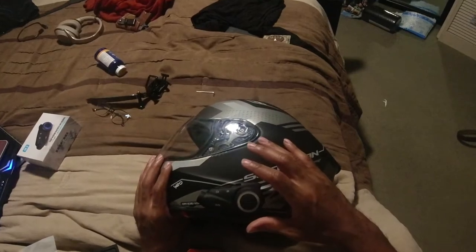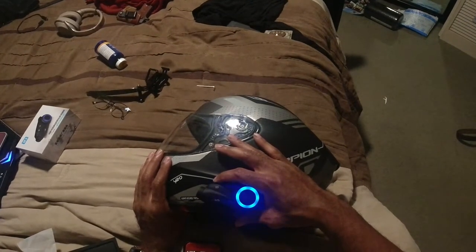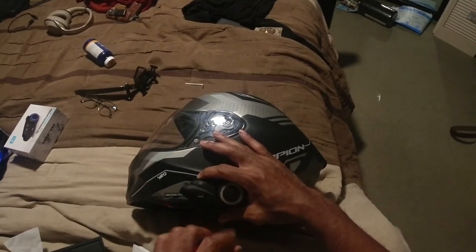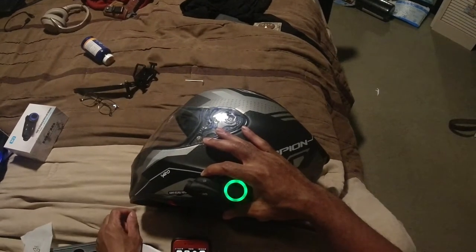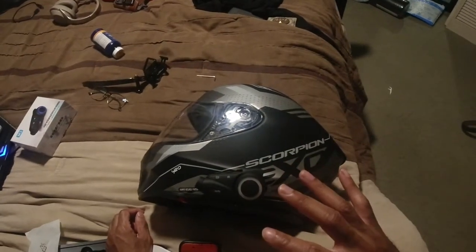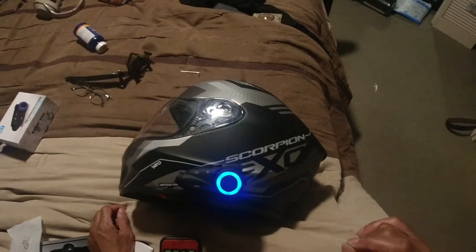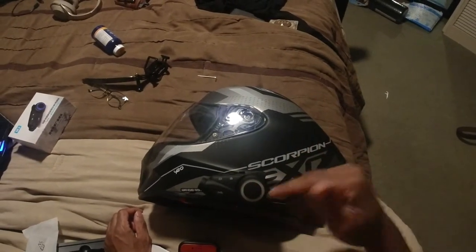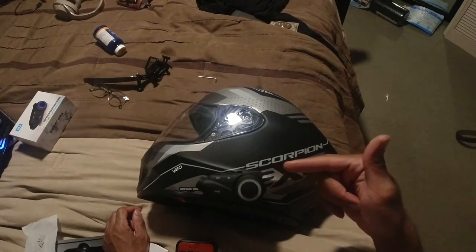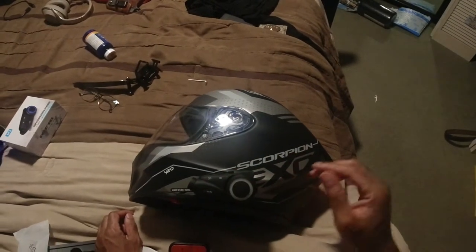Okay, so what you're going to do to start recording is you want to hold this button until you see the light flash green. You're going to hear a voice prompt that says something like Vive AR on, and that's going to let you know that your comm is ready to record, but that does not mean you're recording.